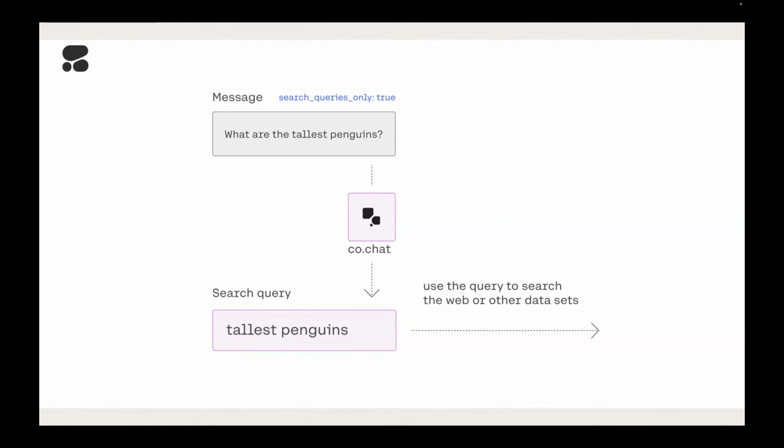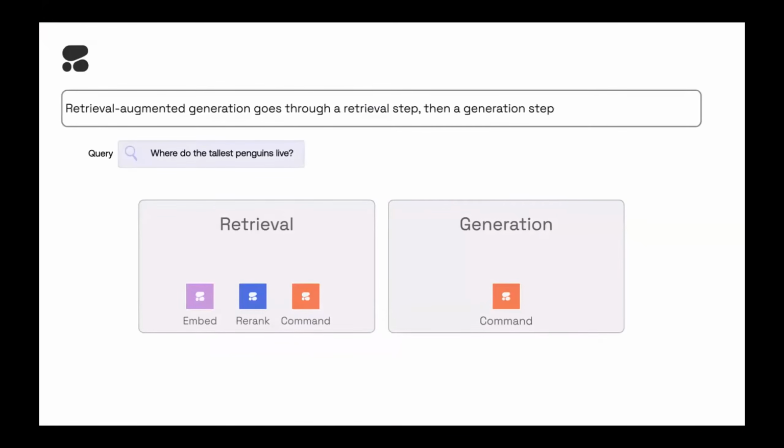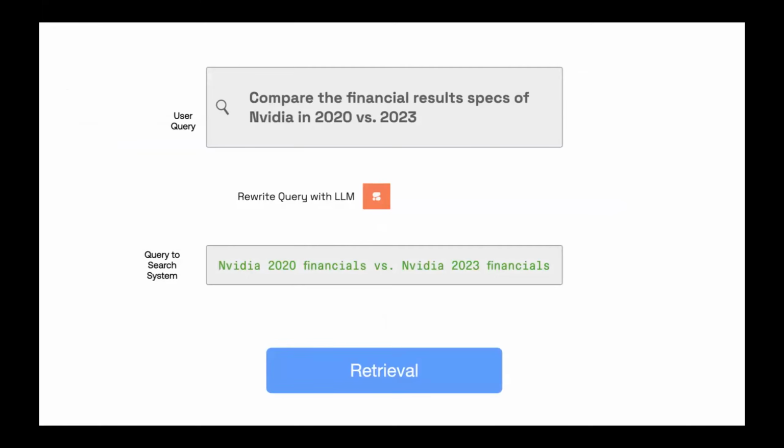But then there's another class of problems. Let's say you have a question like this: compare the financial results of NVIDIA in 2020 and 2023. Now, do you want one document that compares these 2 things?